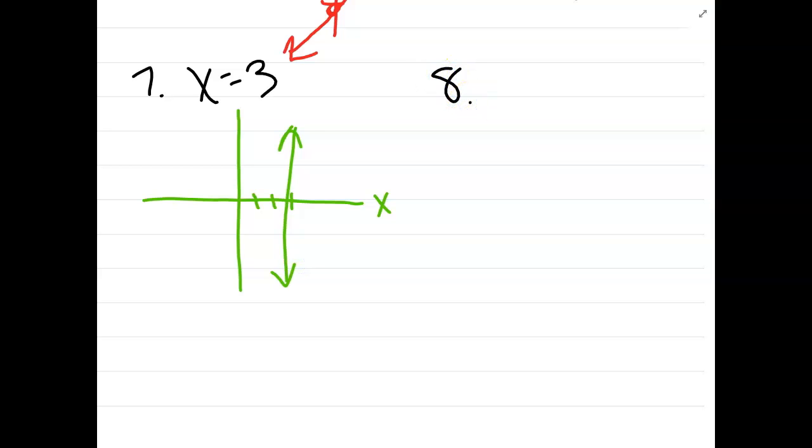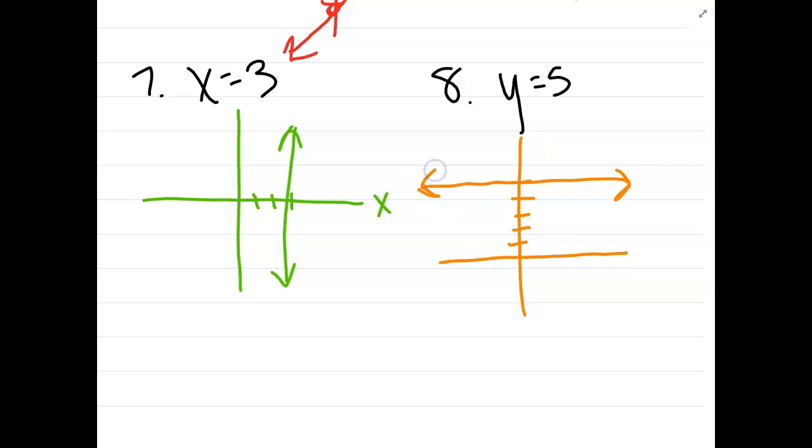Okay, and then what about y equals 5? Show me. What does a y only line look like? Y. I'm not going to move on until everybody does it. Y. Don't you guys have as much energy as I do this morning? Y. Come on up, friend. Y. Thank you. Y only line looks like this. So on your y-axis at 5, there's your line.